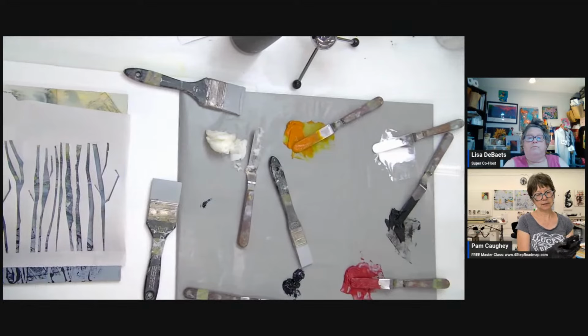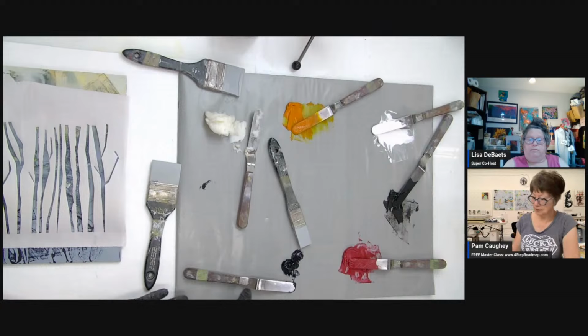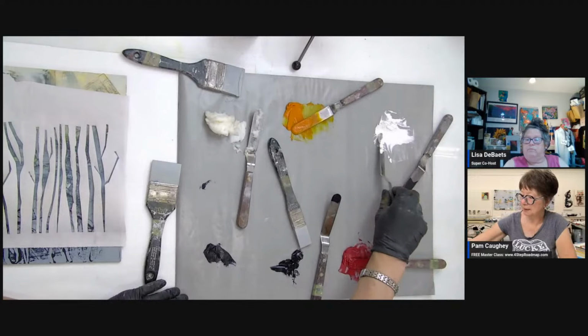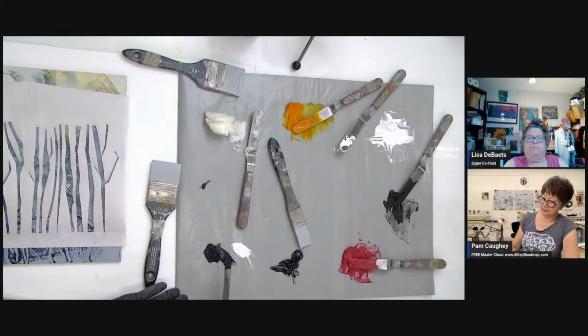And see. Okay. So there's my palette. This is my dark indigo. I love indigo, right? So I'm going to take the indigo and I don't want it to be this dark. So I need to change the value and I'm going to add some white to it here. I spend a lot of time mixing. So you just do this.